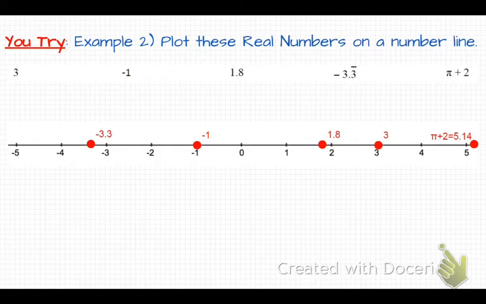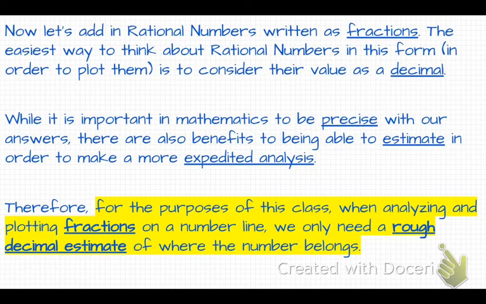Awesome. Now to a block of text. You don't have to write the whole thing down. Okay, we're going to add in rational numbers as fractions. I love fractions. I know most of you do not. But you need to learn to at least get along with them, okay? The easiest way to think about rational numbers in this form is to consider the value as a decimal. So when we talk about a fraction versus a decimal, if I give you 1/2, can you tell me that as a decimal?